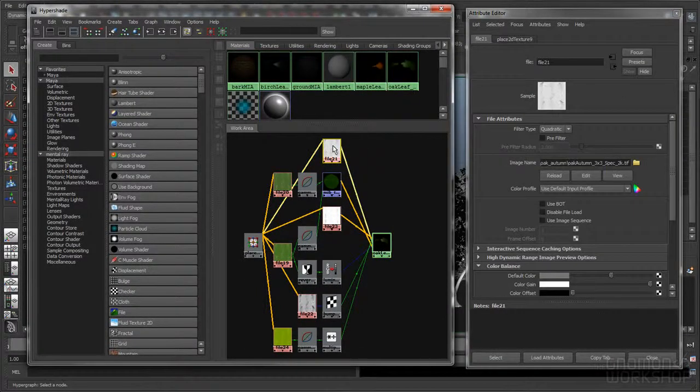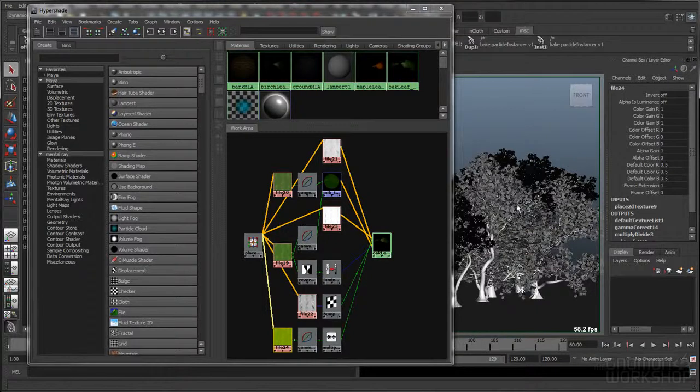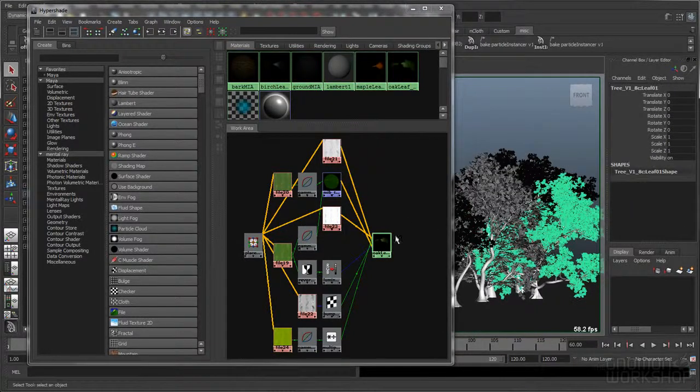So oak spec, oak back color, oak front color, oak bump, and oak translucency. So that's that guy. So we can go to a couple of these and assign this one.